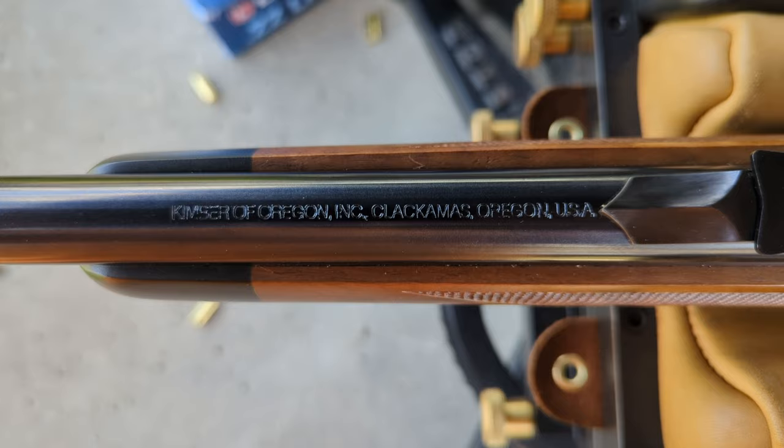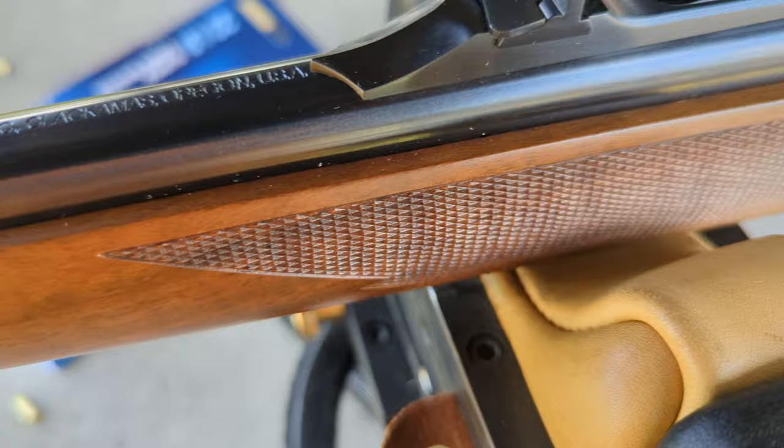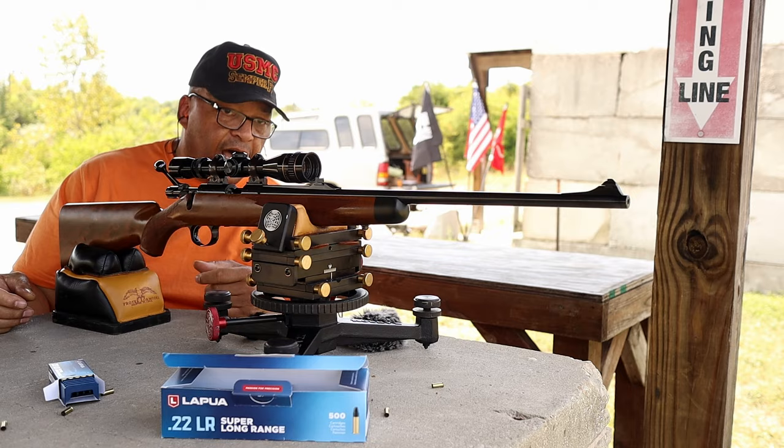But we got the Kimber Super America. This thing's got beautiful wood on it. Just fantastic. And by the date, folks, we've now moved up to 1986. Unfortunately, we only brought one magazine. Really kind of wasn't thinking. It does have the flip-up sights on it.